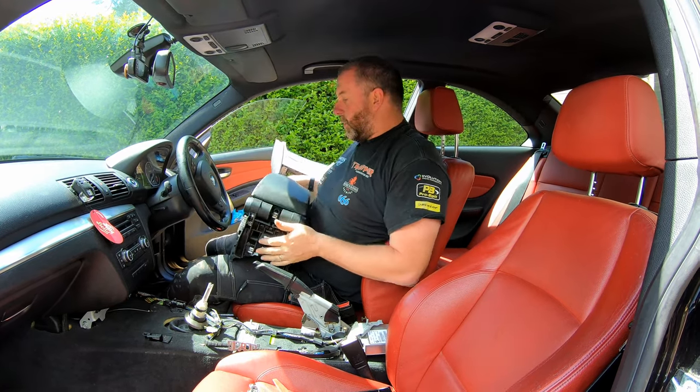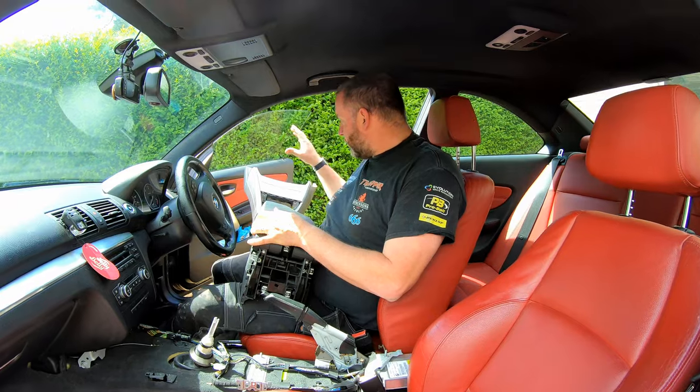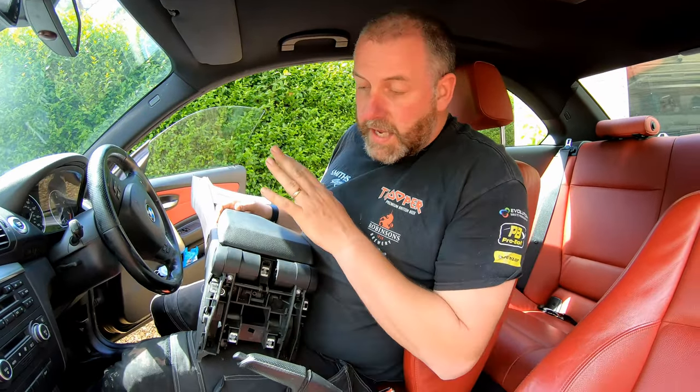Okay, that was pretty straightforward. What we need to do with this center console, however, is we need to remove this silver panel with the ashtray in from the center console, and we also need to remove the rear armrest from the back of the center console. So we'll do that next.